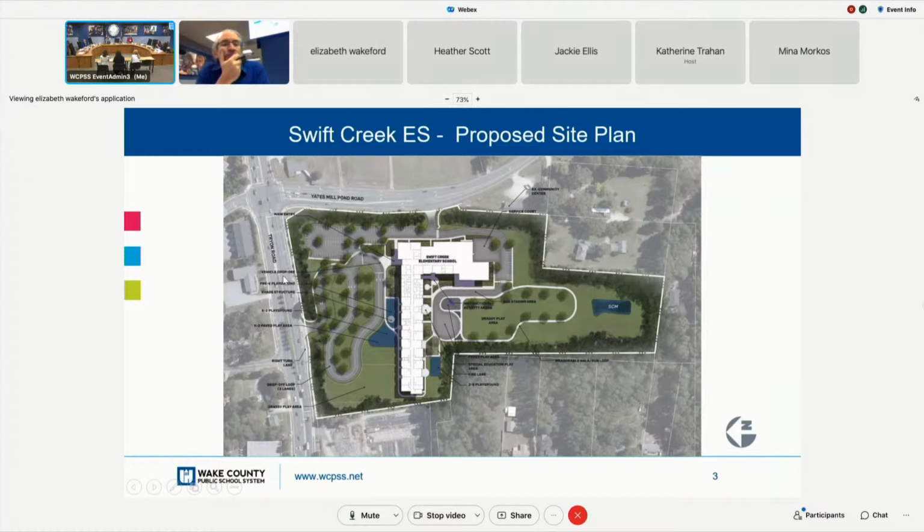Well, they were explaining to us that because of the sheer volumes of traffic and the speed, most of them would need to make a U-turn. So to exit where they currently do on Yates Store would be very helpful to them. So we're going to go back to the town of Cary and review that with them and let them know if we can keep that existing driveway here at Yates Mill. What happens is they can exit here, use this left turn lane to make a U-turn and head back out to the signalized full movement intersection at Tryon.